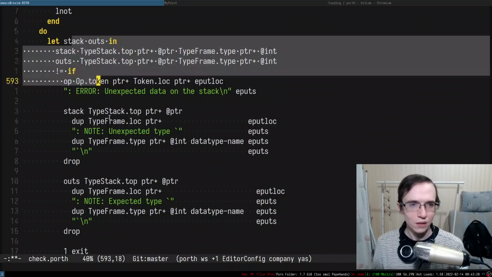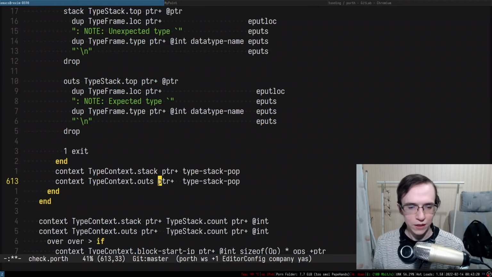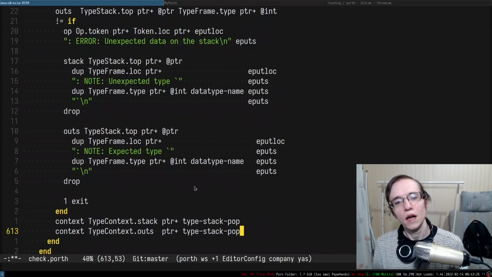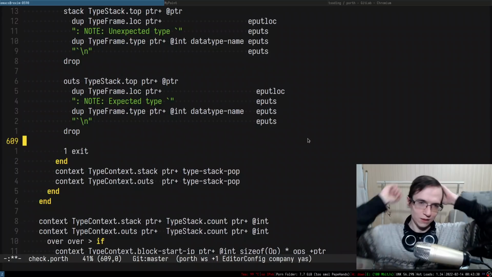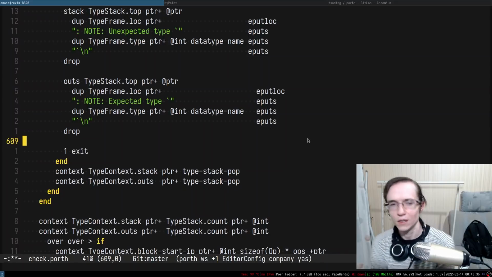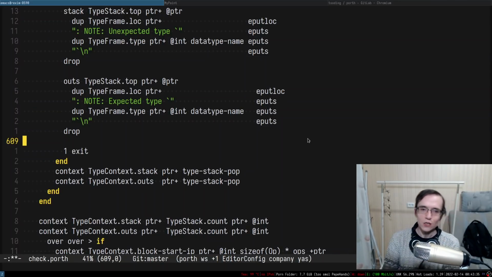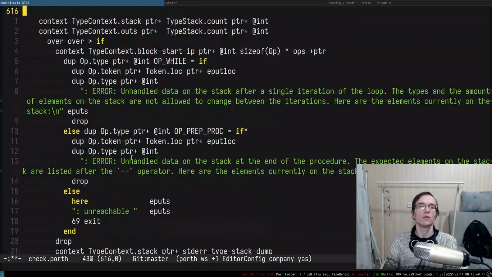So this is me basically reporting this entire stuff. After that, I just pop the elements out of that stack, out of that thing. But I actually modify the state.